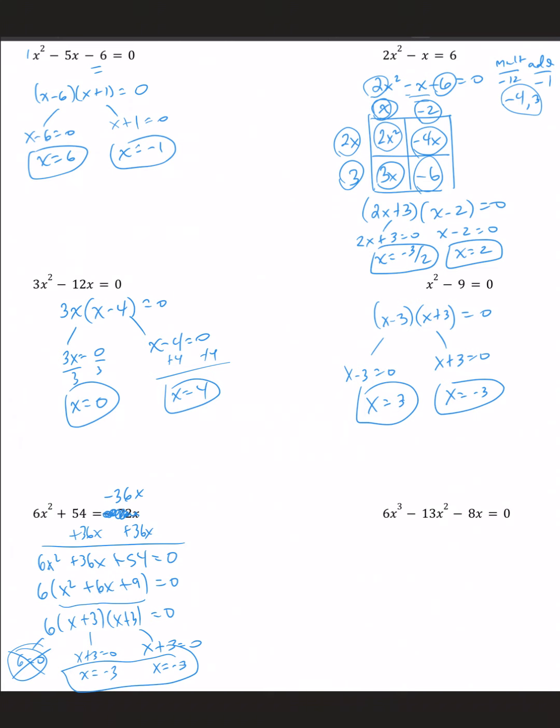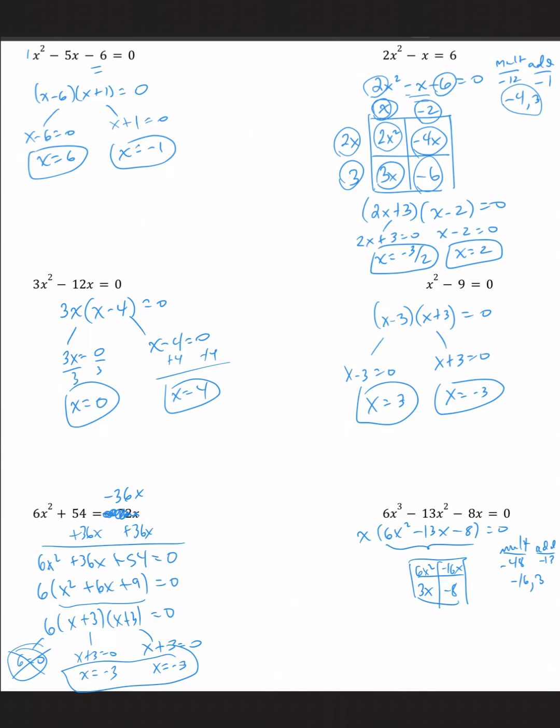And then on the last problem, I also am going to start by pulling out a greatest common factor. This time it happens to be x. I'm going to take the quadratic and I'm going to factor it. Two numbers that multiply to give me -48 and add to give me -13. Those two numbers happen to be -16 and +3. This time I'll do the box method. I just like the box method way better. So 6x squared, -8 goes here. The -16 and the 3 break up the middle term.